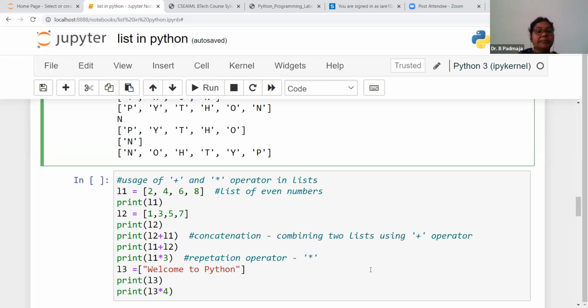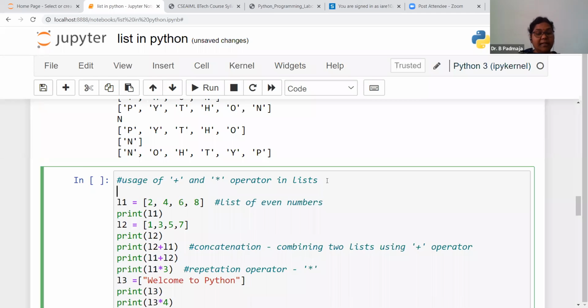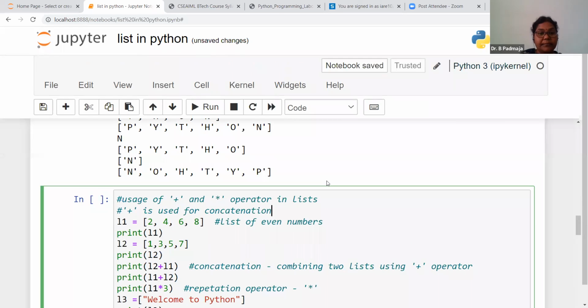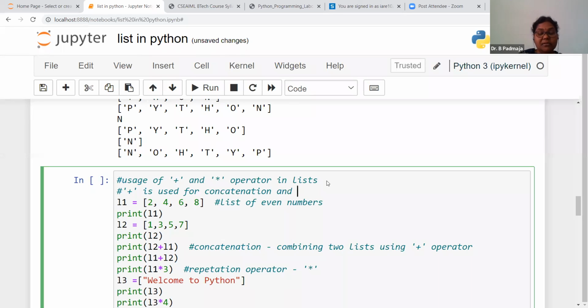Next, we will go for uses of plus and star operator in list. Okay, so plus is used for concatenation. Please note down, this plus symbol is used for concatenation and the star symbol is used for repetition.